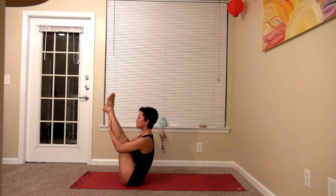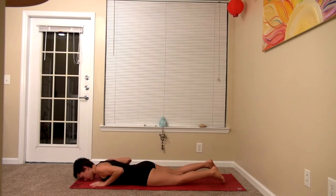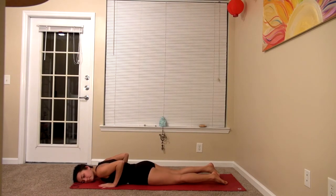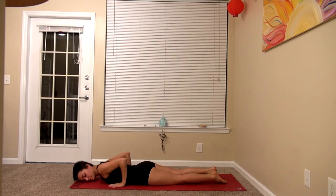Let's exhale. Slowly release. We're going to turn over onto our abdomen facing the front of the wall. Cobra series of postures. Placing your hands up underneath the shoulders as the elbows move in towards the ribs. You might want to slightly adjust the hands a little further back towards the rib cage.